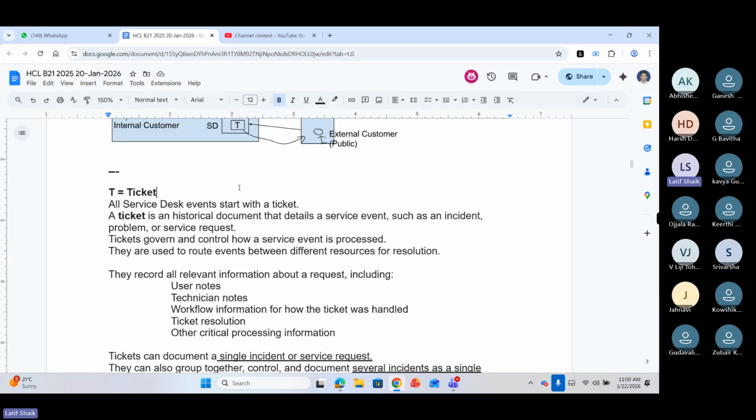It contains information about when the ticket occurred, when it has to be resolved, what the priority of the ticket is, who raised this ticket, who the customer is, the organization, and the customer location. The customer can be an internal customer, but the location may not be Hyderabad, maybe it's a different location. The customer may be from Wipro, for example, or from HCL, or from some other organization, like Del Monte.